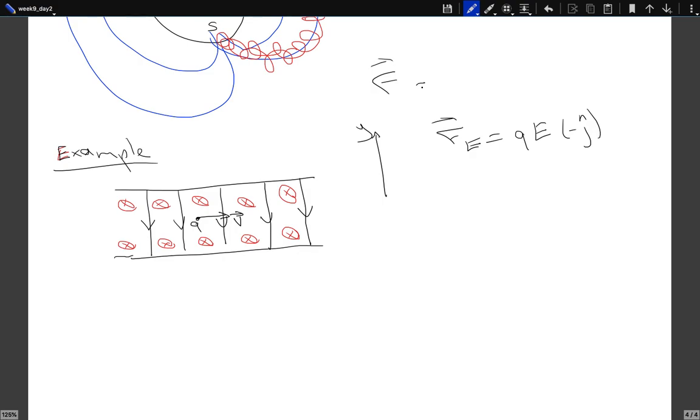Remember, the total force acting on this is there is an electric force and there is also a magnetic force. So there is a part which is due to the electric field plus another part of the force due to the magnetic field. Now, this is the force due to the electric field. What about the force due to the magnetic field? What is the direction of that force? Let me see your right hands. V, four fingers in the direction of V, palm in the direction of the magnetic field, thumb is pointing upward. So that is the direction of the magnetic force.